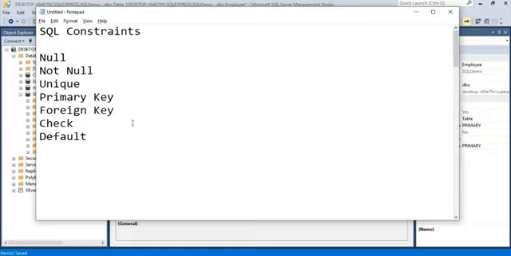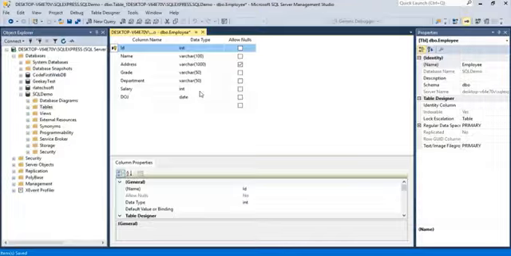The foreign key we will deal with in the next session, whenever we create two or more tables with a relationship between them. Now I can also add a check constraint here. The minimum salary is, say for example, $500, right? And I can add a constraint saying that the salary cannot be less than $500.